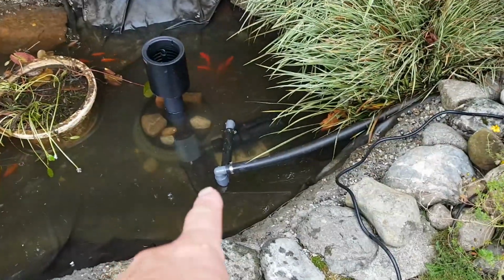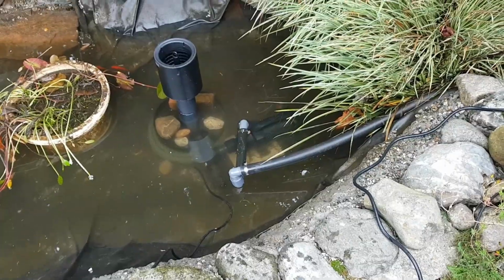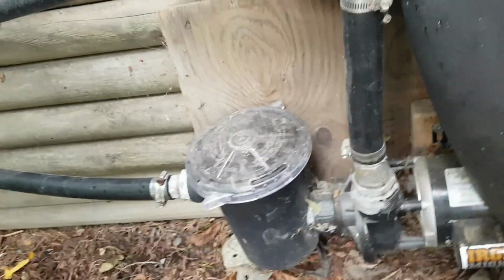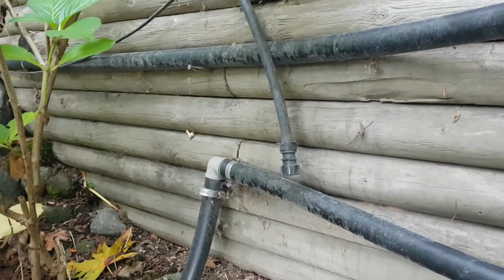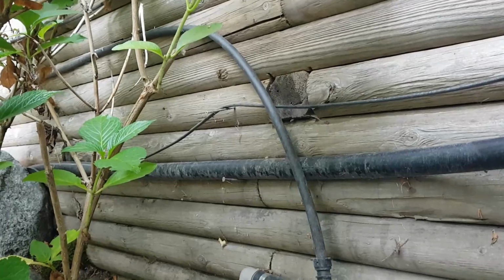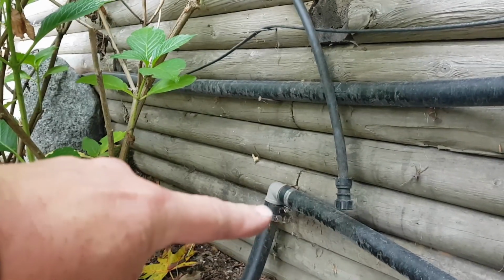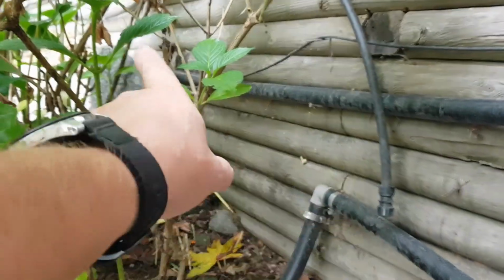So that's the submersible pump installed. That's going to get some growth on it and stuff, and it'll basically disappear in the water. What we had here, and I'll show you, is I had one of these iron mic pumps. And this has been running for years. I've had years and years of success with this. But I always got an airlock there. And so now I'm going to get in here and I'm going to move that 90 up to there, right there. And then I'll put a coupling in there, and I've got a coupling right there. So I'll get that, tie that in, and that'll be to the discharge side.